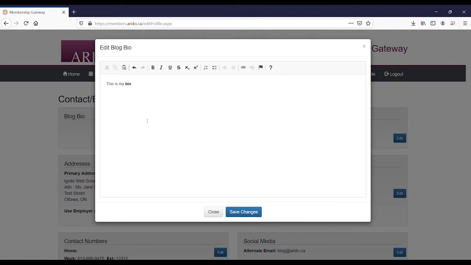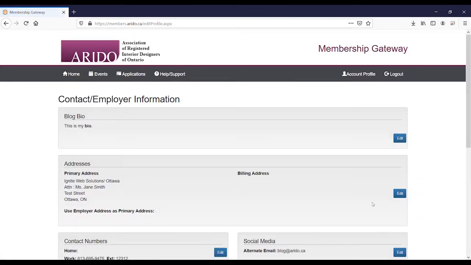Or if you're looking to use your profile more to get your own clients, you want to think about who's reading it. So who your target audience is, homeowners, business owners, etc. Just remember to click Save Changes at the bottom.